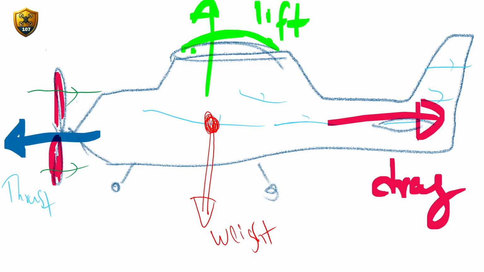So now we are going to speak a little bit more regarding the lift. So let me draw an airfoil. So our wing is going to look something like this. This wing is going to be some kind of a curve like that. Okay, once we have this wing, we know that when the aircraft is moving forward, we have air that flows over this wing on the top as well as the bottom, right?